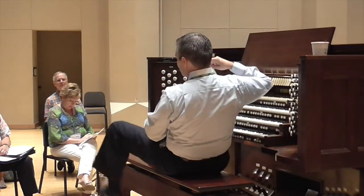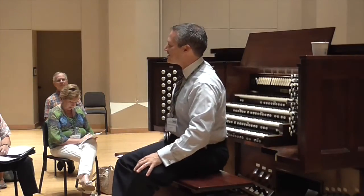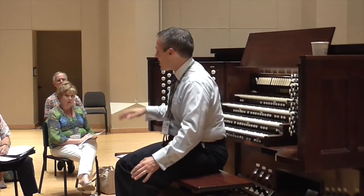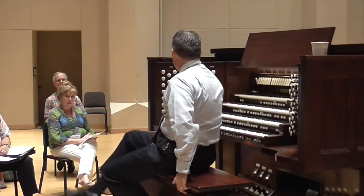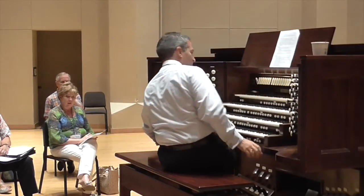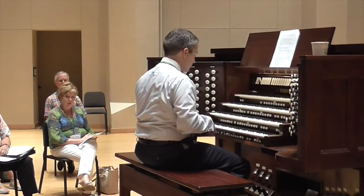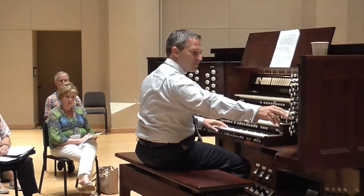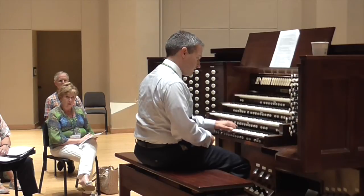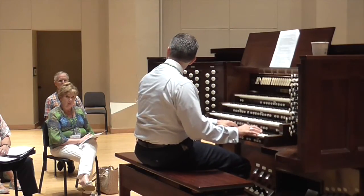So I know that it's not the most exciting thing in the world to go through and find out the composition of your mixtures, but sometimes it's quite interesting to see actually how high those pipes go, and maybe take the mixture and couple it to the pedal and just go through the exercise of saying, okay, this is the swell mixture. Let's see, I'm going to pull on an 8-foot pitch on another manual pad. Figure out what pitches are playing.